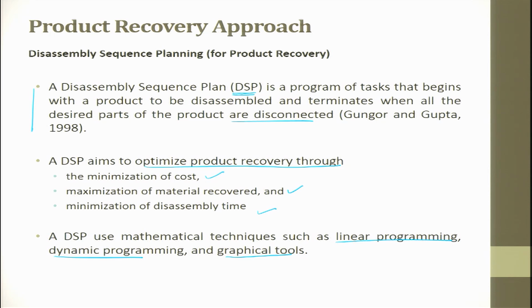Product recovery approach is very much talked about today. For example, when you are trying to discard your automobile, bus, truck or car, what happens to the overall recovery? If a car is to be sent for recycling, how much percentage of parts come for recycling? What is the recycling procedure? What is the energy we apply? At every level, what should be the costing, and who gets this costing? And at last, what is the amount of waste generated from the product? It is very interesting, and the government is pushing for a lot of study on this recovery.